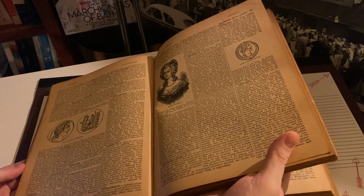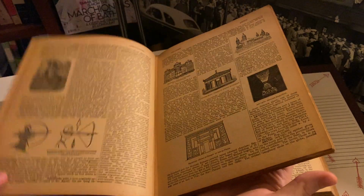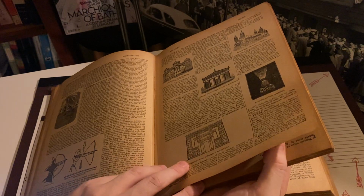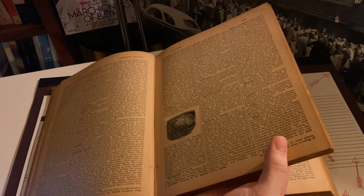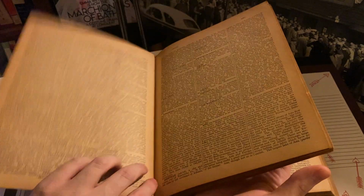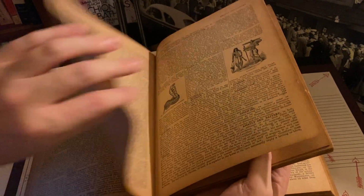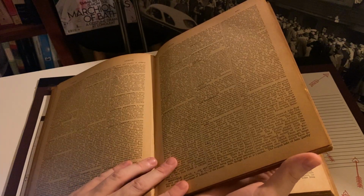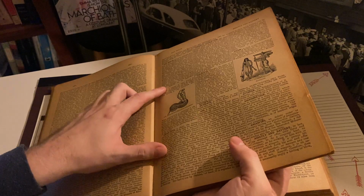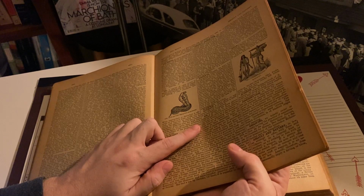I'm guessing probably not. And the reason I say that is when I was looking through here to have a think about what to look up, I looked at William Howard Taft, who was the United States president in 1910, and they had just a tiny little entry on him. It was really surprising considering he was the sitting president, how small it was. We're looking for Asquith. It's Arkansas. So there's Asia. Nope, I don't think that they have an entry on Asquith.